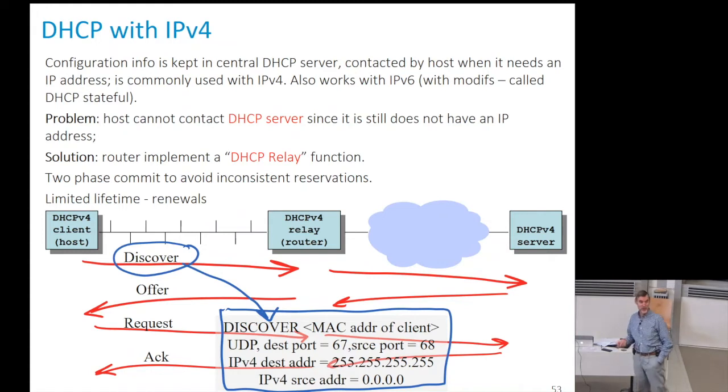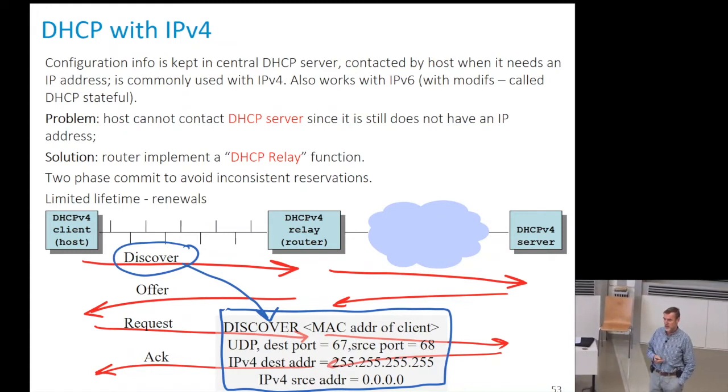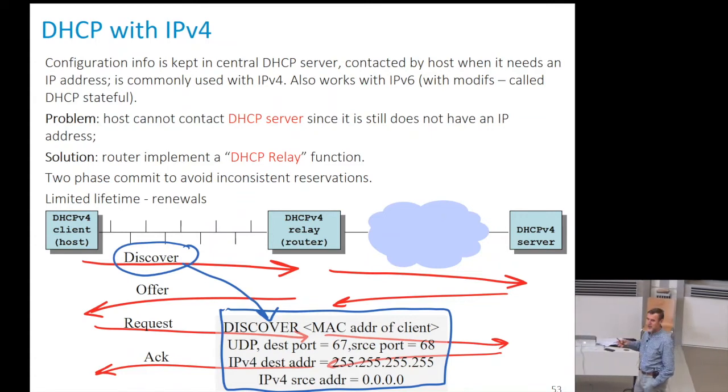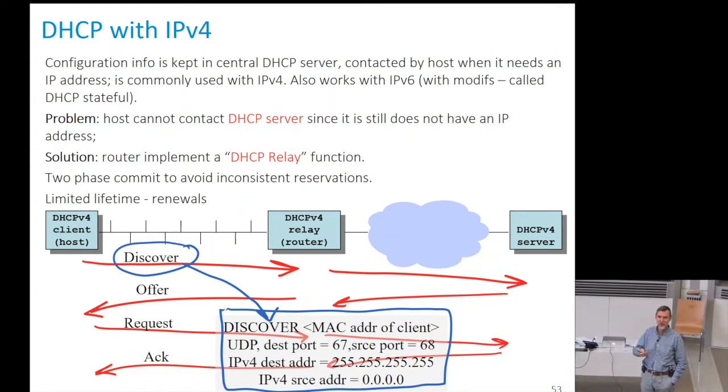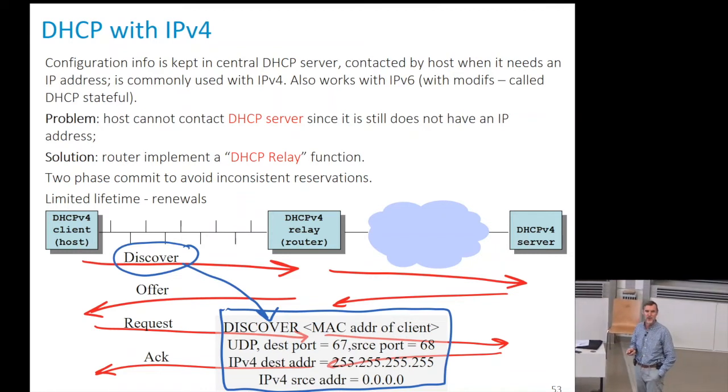When you come in the morning to EPFL, the first thing that your smartphone or your laptop does is connect to a Wi-Fi base station. And depending on where you start your system, you will get an IP address with a subnet that may be different. You can try it. You can come one morning and enter through CE, another morning through BC. You will get different IP addresses because you will be sitting on different LANs when you enter EPFL.